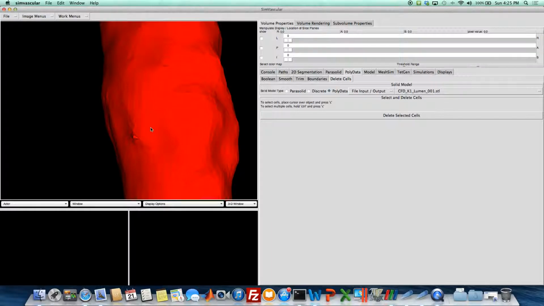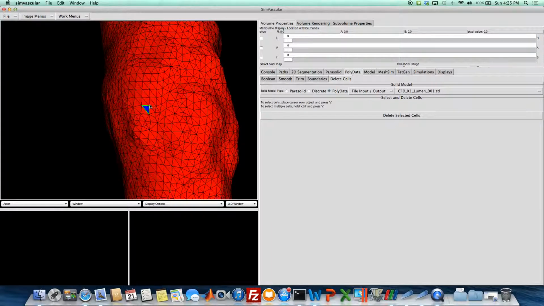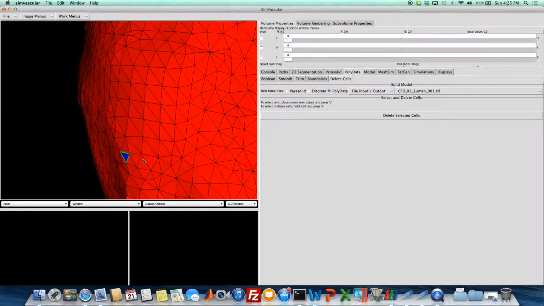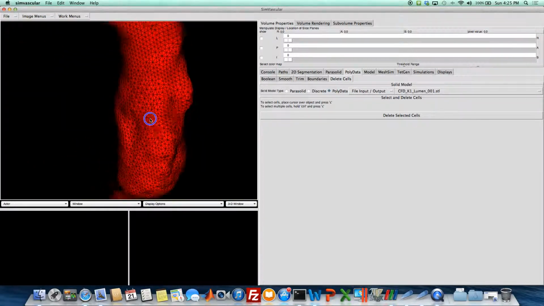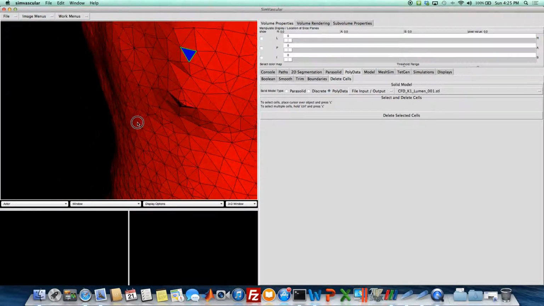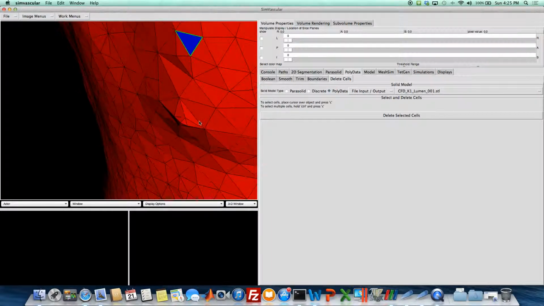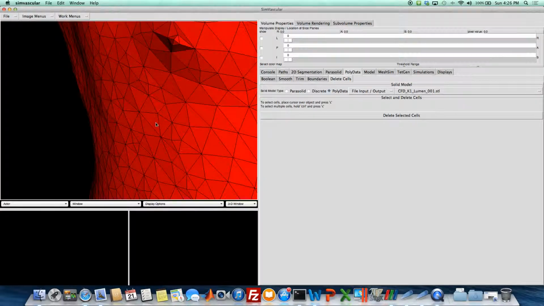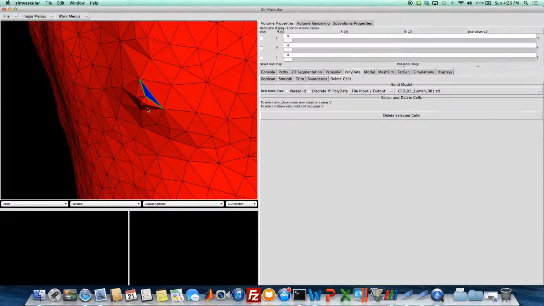And what we can do is, if you click the button C on your keyboard, it selects these cells on your surface. So we will go through and try to select these cells that are giving us some issues in the boundary. Say we don't like this anyway, we want a smooth surface. What we can do is select these cells here. Boom, boom, boom. I'm holding Control C to select multiple triangles. I can do C just for one, and that's just going to do one, or I can hit Control C, and that's going to give me multiple triangles.